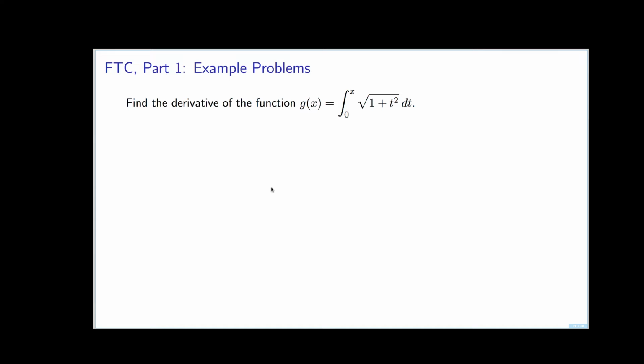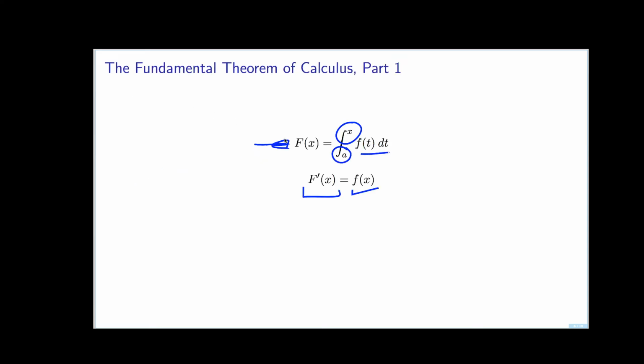In our next problem, we have the definite integral from 0, so again a constant, to x, of the square root of 1 plus t squared dt. So again, we just apply our fundamental theorem, which tells us that the derivative g prime is equal to our inside function, which is this square root function. So we get the square root of 1 plus, and it's evaluated at our upper variable x, so 1 plus x squared. So again, whenever we have integral from a constant to x of a function, the derivative of that is just your inside function evaluated at your variable x.